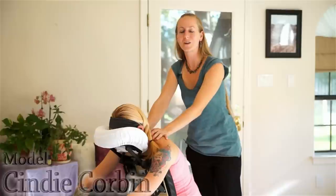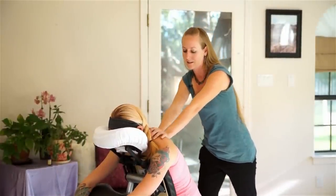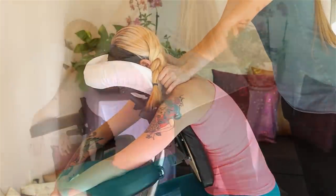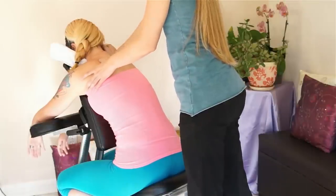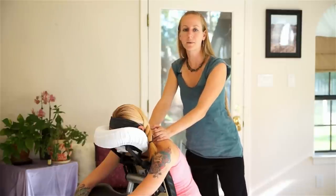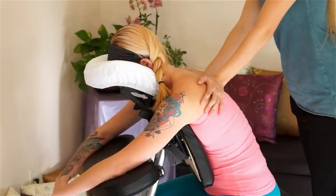Maybe you have frozen shoulder, or just neck pain, neck tension, or shoulder pain. These are going to be some great techniques that you can use in your practice or have a friend work on you. When you have frozen shoulder, basically your shoulder has decreased mobility. There are several different causes — muscles on top, back, and sides, and also underneath the shoulder you have subscapularis, which can get really tight. It can be from overuse, sitting at a computer, doing crafts, or sports injuries. These techniques will help with those issues.